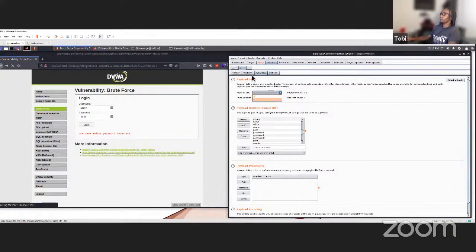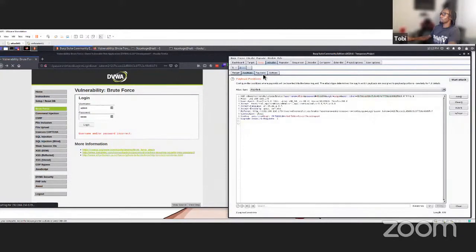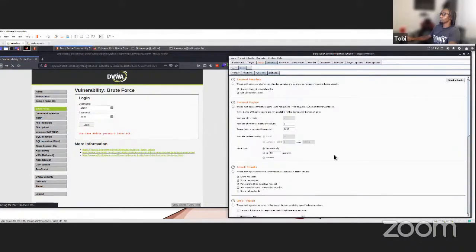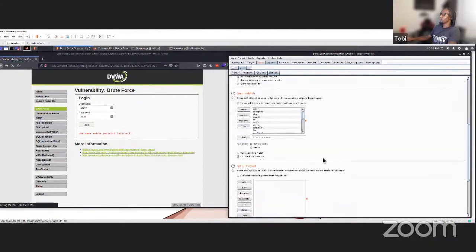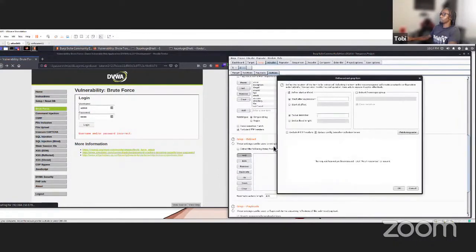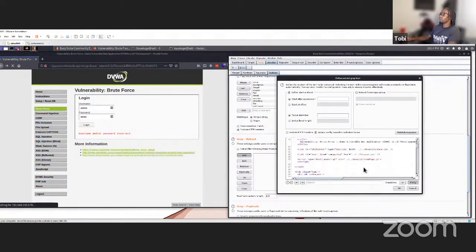And then for the second one, for the token, I've got to set this list too, but I'm going to use something else for that. I'm going to use some grep features. I'm going to point to the token. I've got to find it. So here's the token right here. It's a user token. Here's the value.